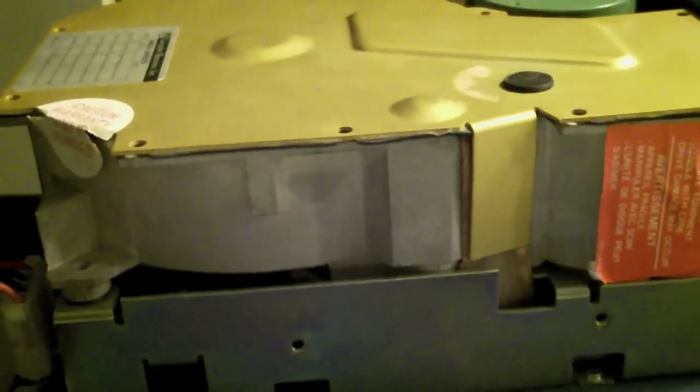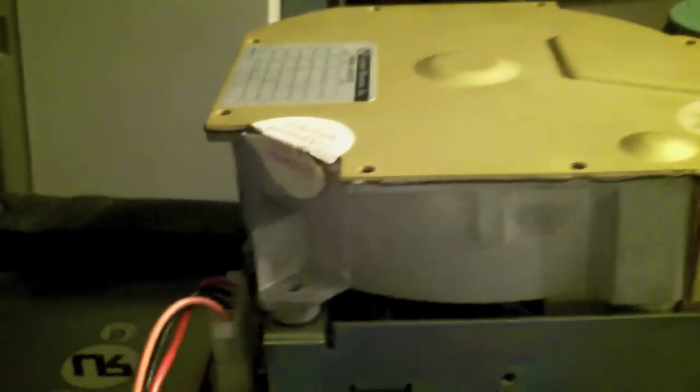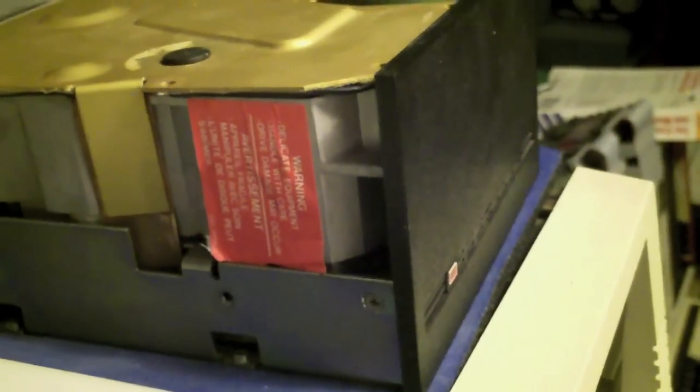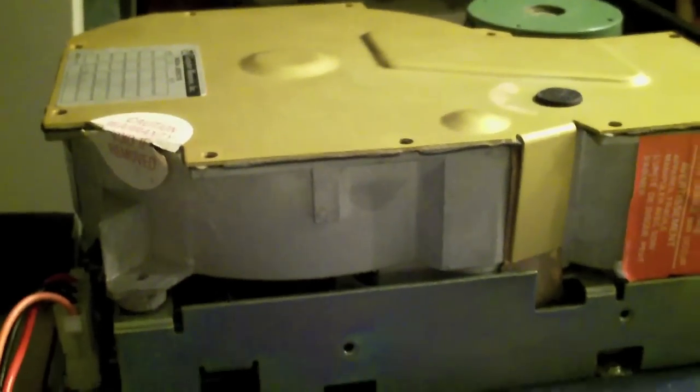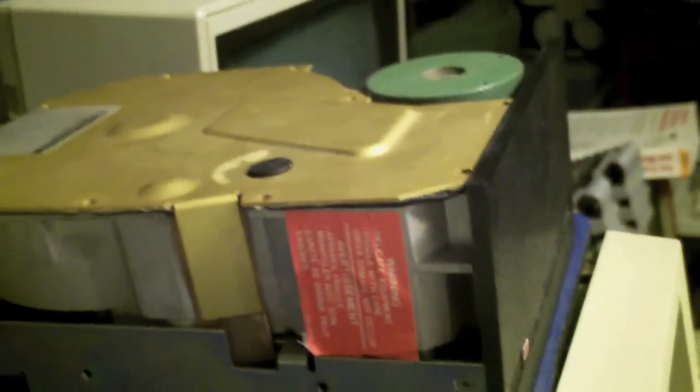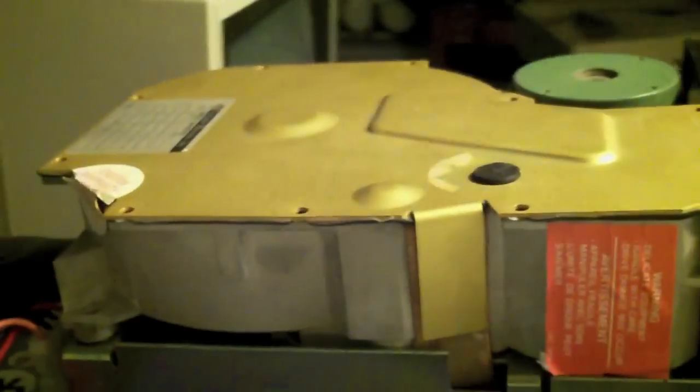Blinking an error code. It doesn't smell like smoke anymore. I'm afraid to shut it off now. I would love to plug a controller into it and see what's on there. This still sounds terrible. I'm gonna let it run for a while. Let it get warmed up. See if it quiets down.